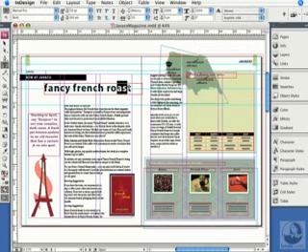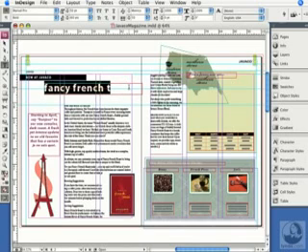Now I can select the text inside the text frame or edit it or whatever I want to do with it. Now you probably know that whenever you're editing text, you can press Command-A or Control-A on Windows to select all of the text inside that text frame. Well, the same thing goes with the selection tools.